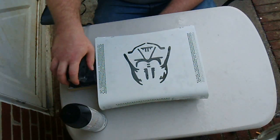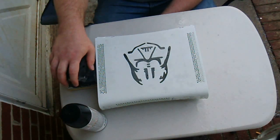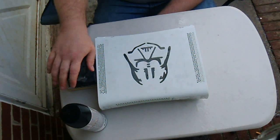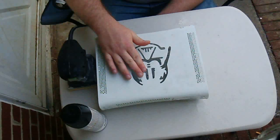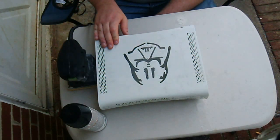I got this palm sander for like $15, and it's a decent little palm sander. It gets the job done, but you can hand sand it. It's just going to take you a lot more time, and you're going to have to be more careful because you can grind down in it. You can leave a lot more sanding lines, and that will show up in the paint, unless, of course, you put several extra coats of paint.